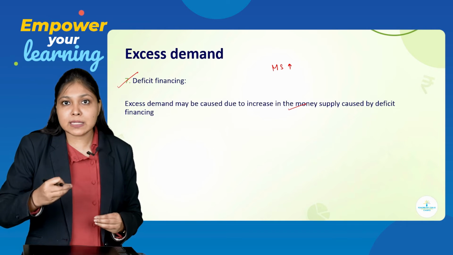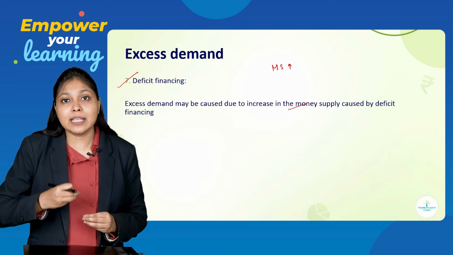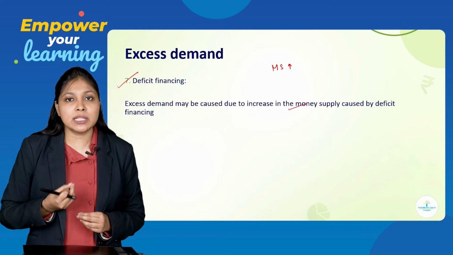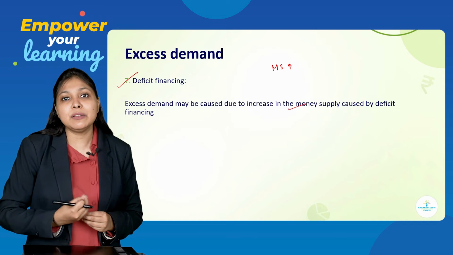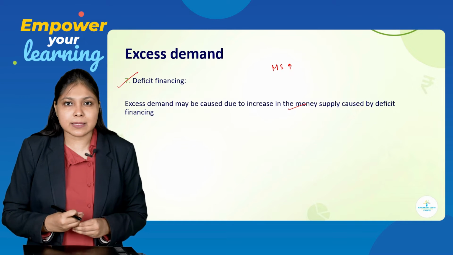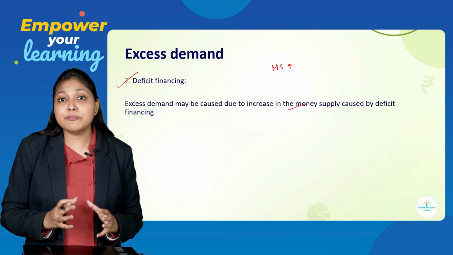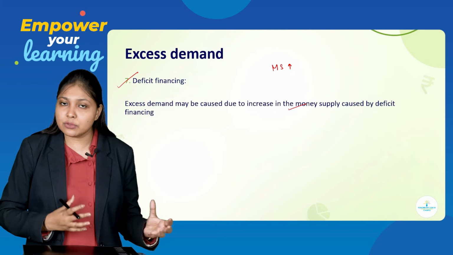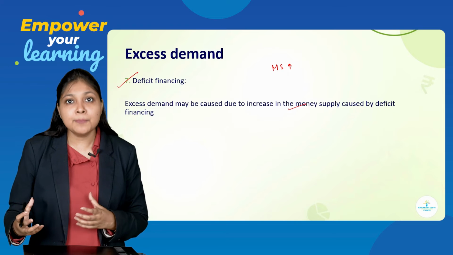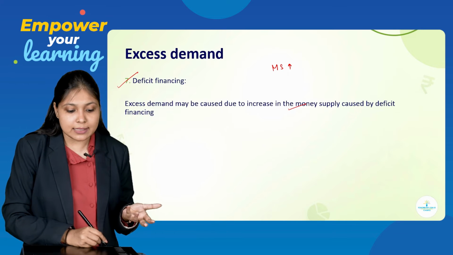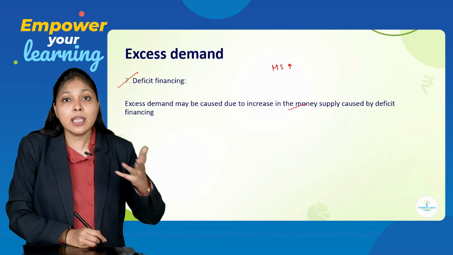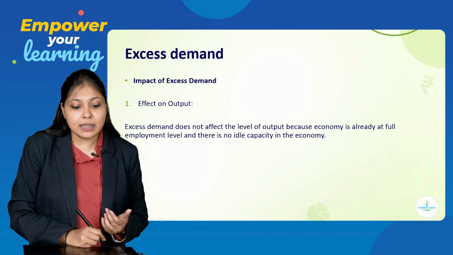So, due to deficit financing, there is a possibility that more money is generated in the economy and more people will demand goods and services. Deficit financing in simple language is nothing but one of the policies of RBI, that is our central bank, Reserve Bank of India, to print new currency. When they start printing new currency, money supply in the economy will increase.